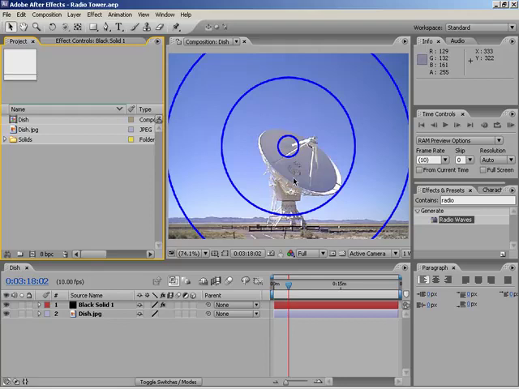start editing it. But at the same time, I don't want to get rid of it completely, because just in case, I want to go back in there and start editing the radio waves. Like, for instance, I want these rings right here to be red instead of blue. All I have to do is select my composition.